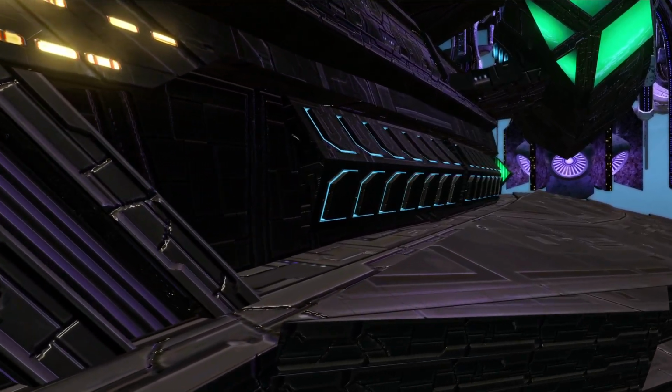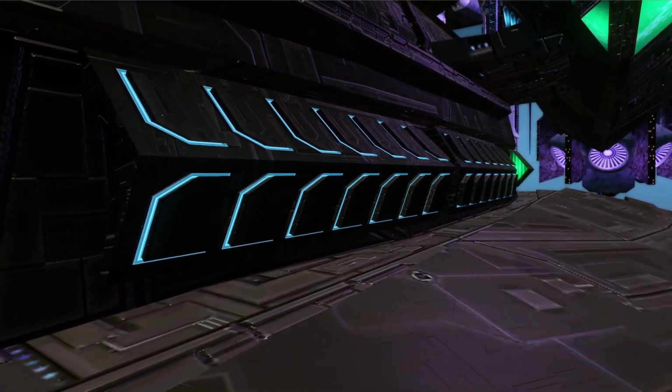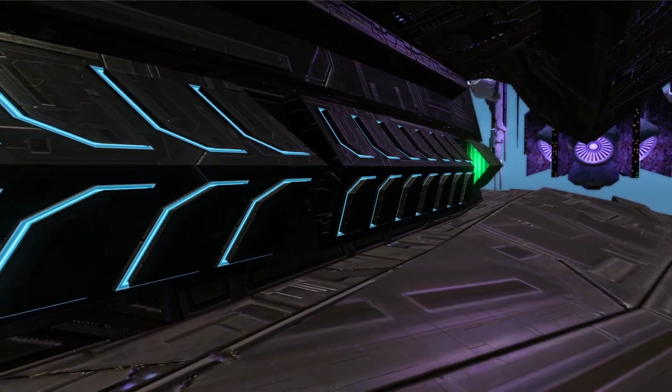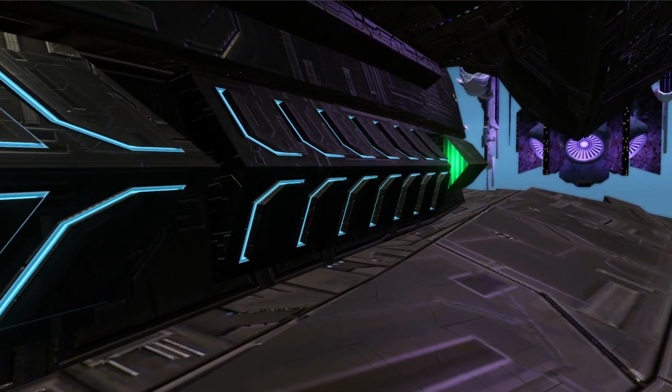It should also be noted that, like the warp drive, the Scimitar could maintain both shields and a cloak at the same time. Again, most of these implements were only possible due to the incredible amount of power this thing could produce, and it also maintained a backup shield generator to bolster the primary should it fail, which compounded the resilience of the main array's regeneration.